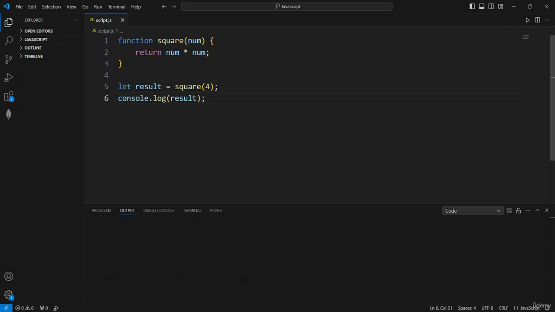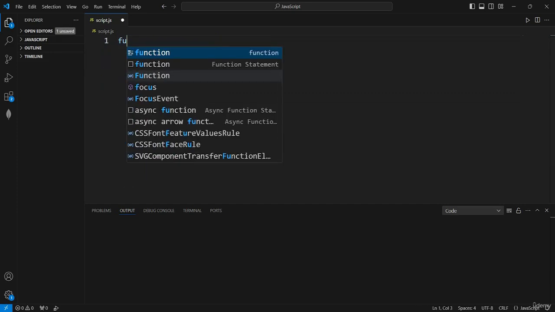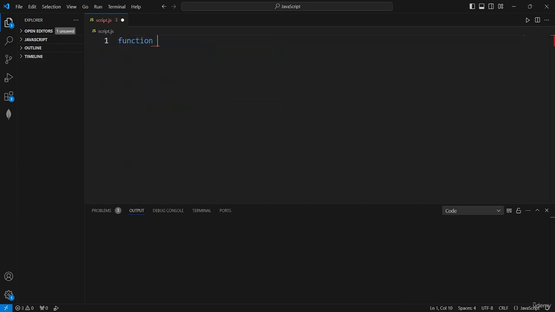Let's see how you can return a string, with an example. I'll just remove the previous code. First I'm creating the function, and the function name is greet, and inside I'm including the name. Using the curly brackets, again using the return statement, and inside is the message.